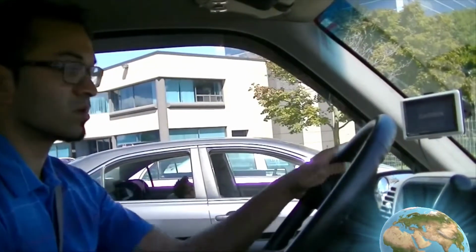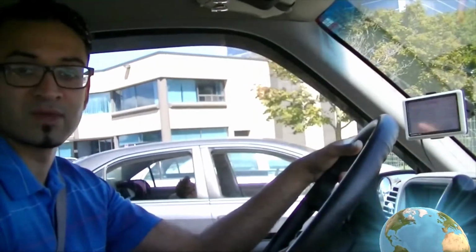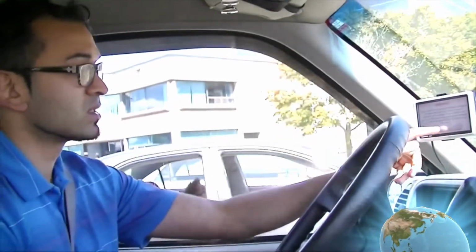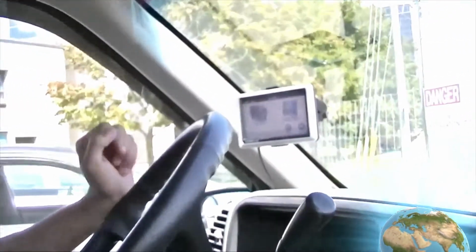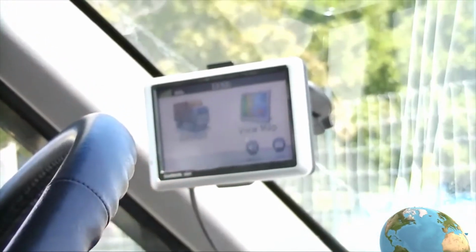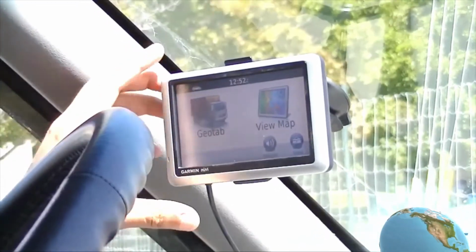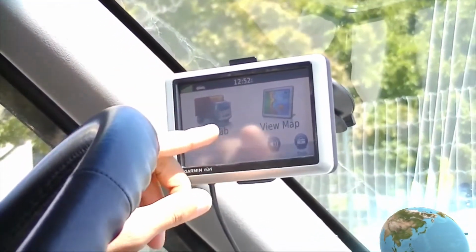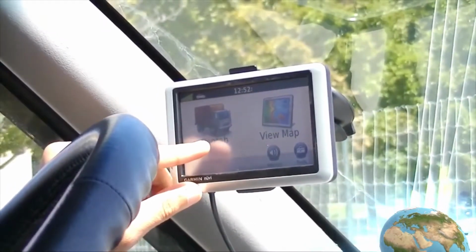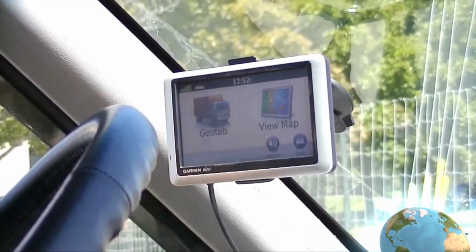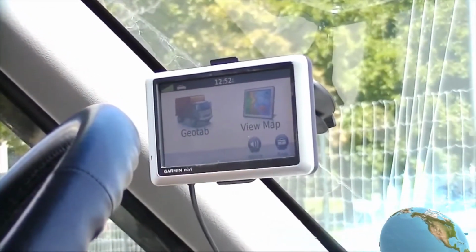Once you start your vehicle, the Garmin device will activate. The Garmin device is directly powered by the Go device, so that makes sure you're never out of power while you're keeping the firm connection with the device. And you'll notice on your Garmin device that you'll see Geotab on Garmin, notifying that there is a connection there.